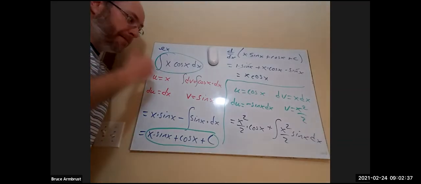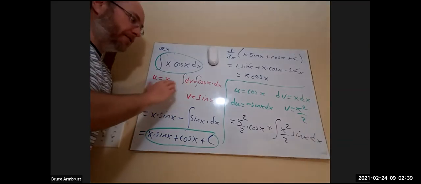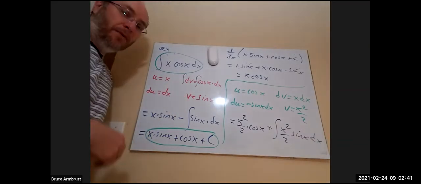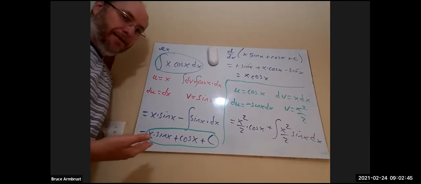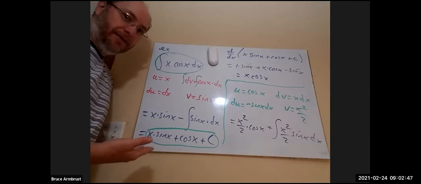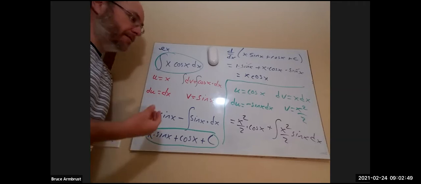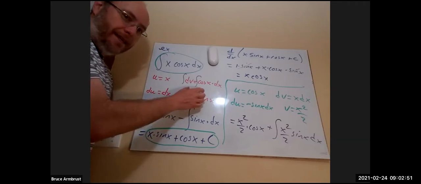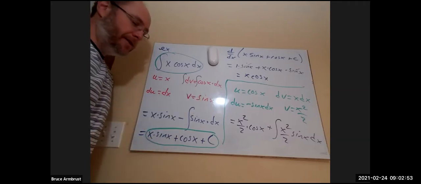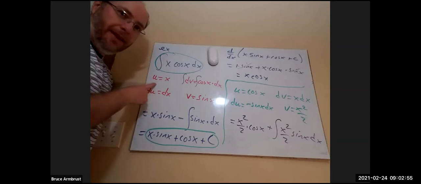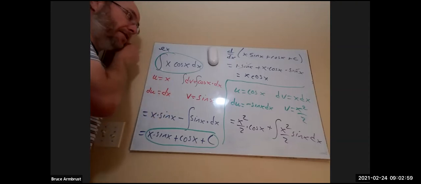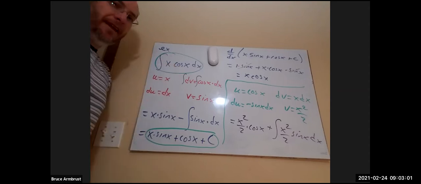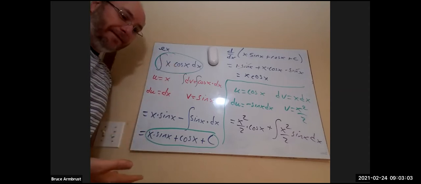So what we want to think about when we decide what part is u and what part is dv, we want to think about what part is easiest to integrate. Gives us the nicest integral. So basically we want an easy thing for dv and we want the difficult thing for u in general. Now, I know looking at this, you see x and cosine of x, and they both seem pretty easy. But there are going to be other times when it's pretty clear.